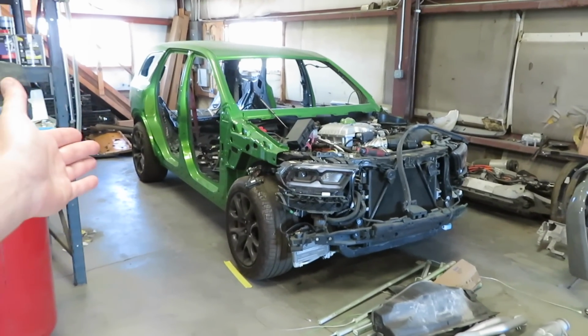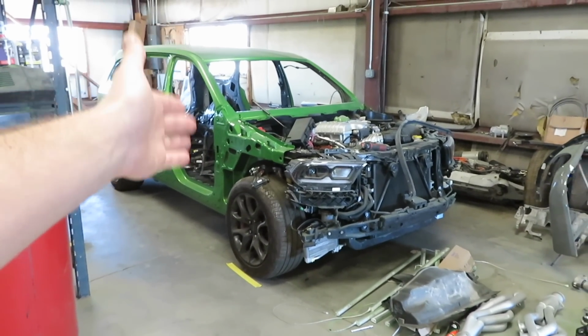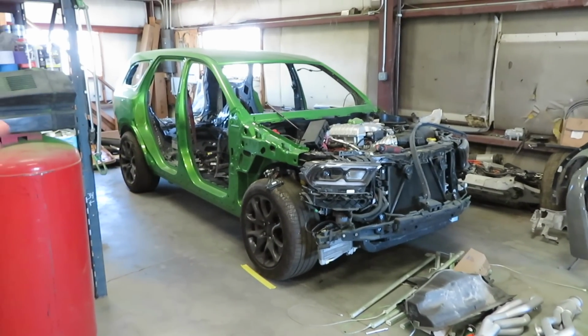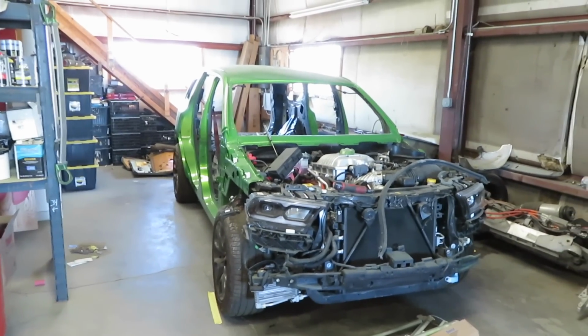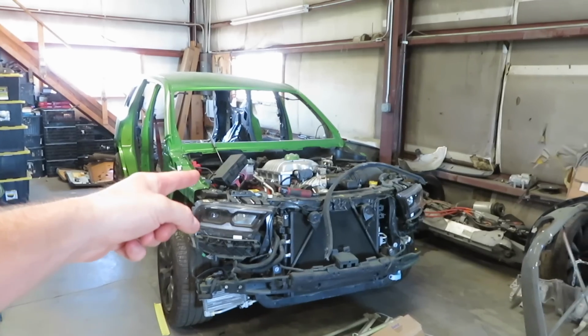I've also upgraded the Swift lowering springs and all adjustable arms from Black Ops Auto Works. We have headers for her. She's going to be a monster. But for the time being, let's pull the engine and transmission out of here.